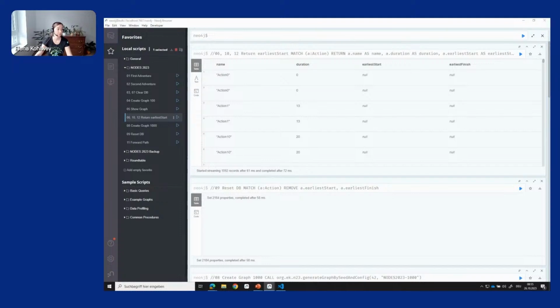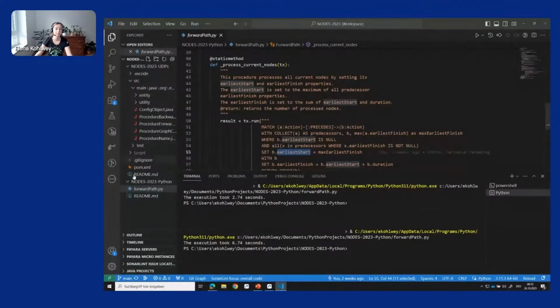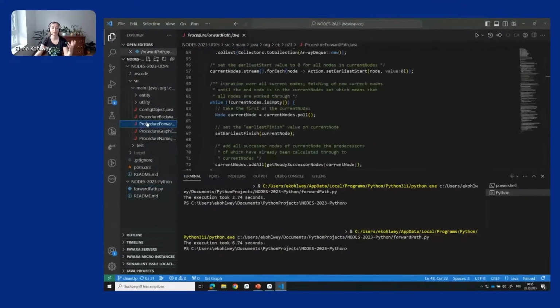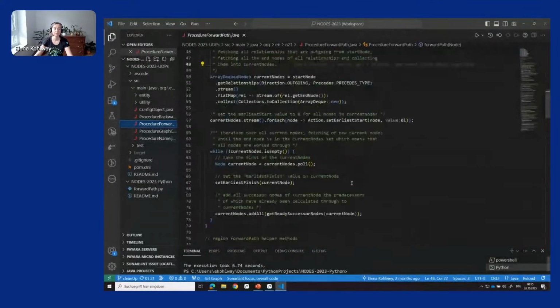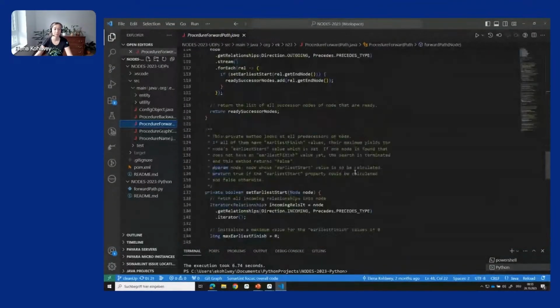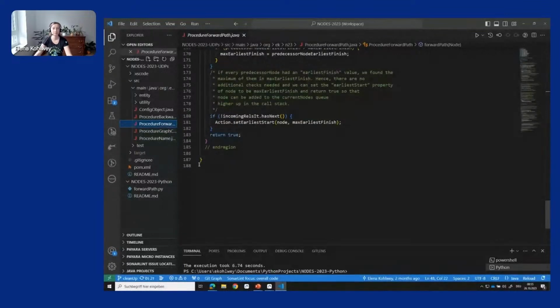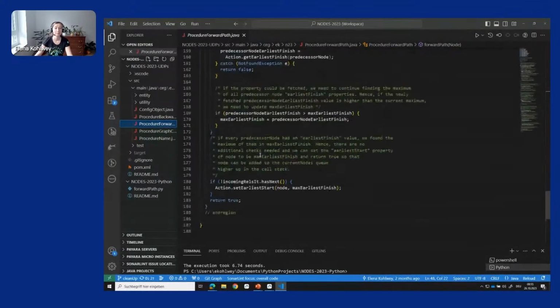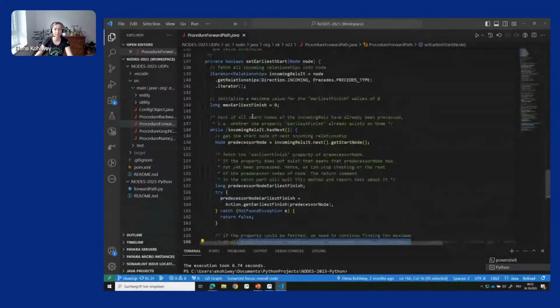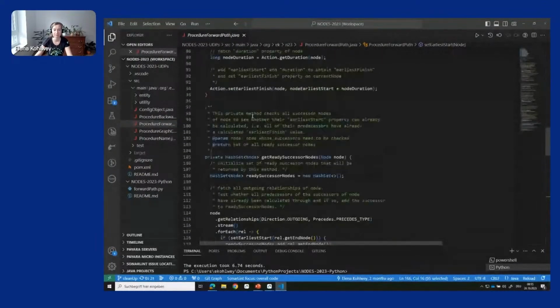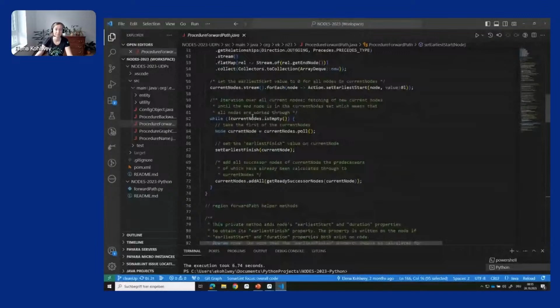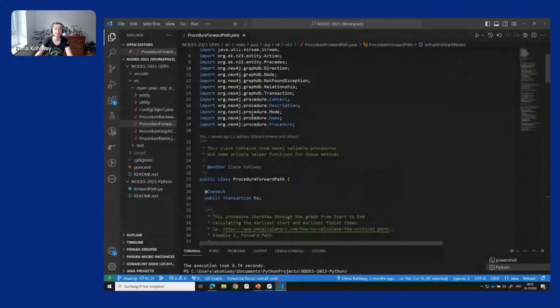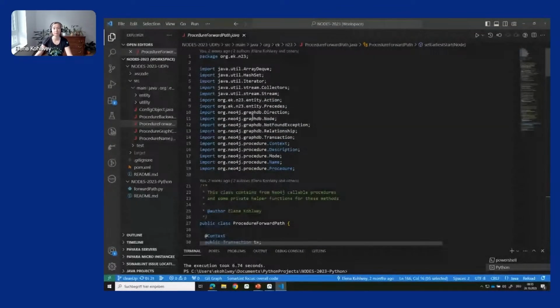So let's also quickly have a look at the code of that. I also implemented that in a user-defined procedure. And it might look a bit bigger and a bit more scary here because it's more code. It takes like 188 lines. But I wanted to be very specific with the comments, so most of that stuff here is comments. At the end, it's just 80 lines of code or so. And if you see that as well, we switched the language. We went from Python to Java, because user-defined procedures are written in Java.